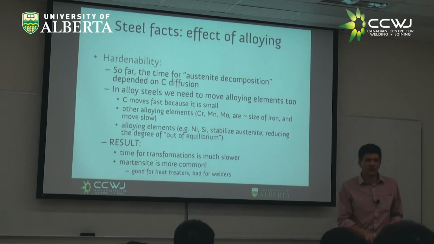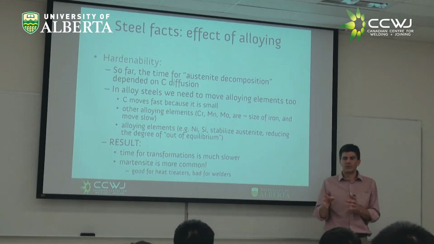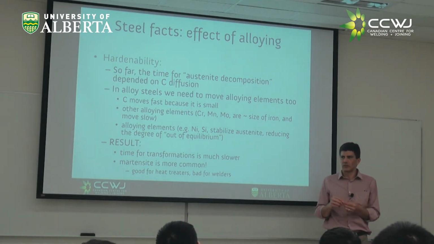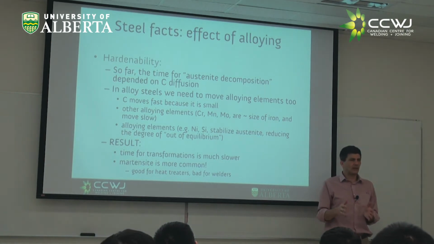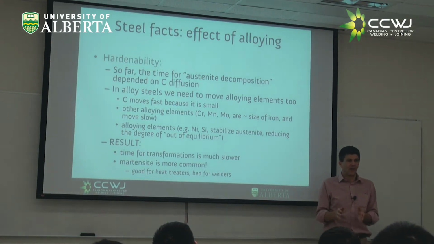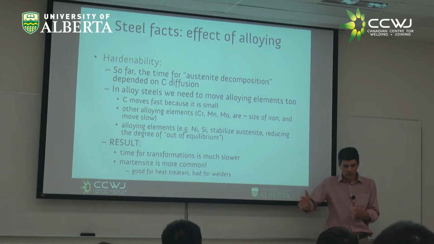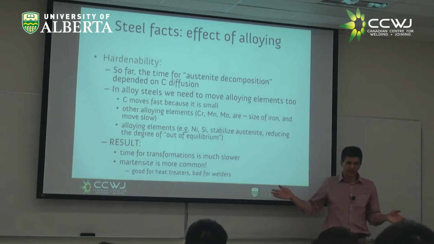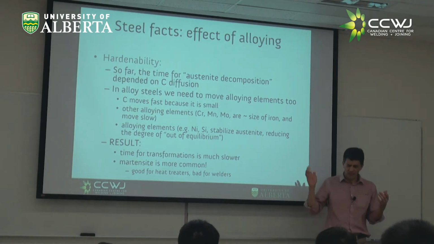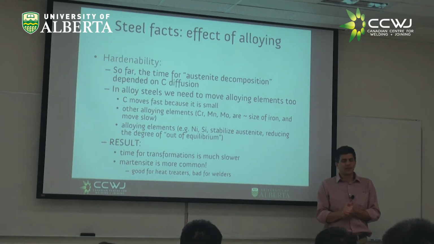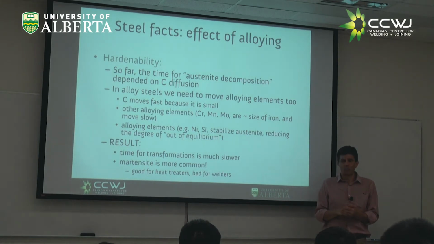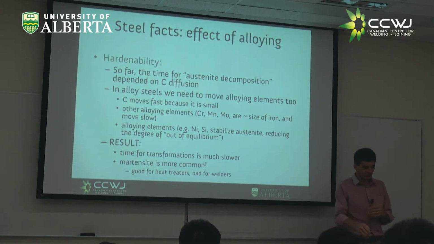One is to put things that involve the diffusion not only of carbon. Carbon is what we call an interstitial. It goes inside the lattice. But you can have substitutional elements. And the substitutional elements then need to diffuse, but they're much slower. So as you delay this partition, the steel can reach martensite. Another thing you can do is to play games with the driving forces, and make the austenite more or less stable.